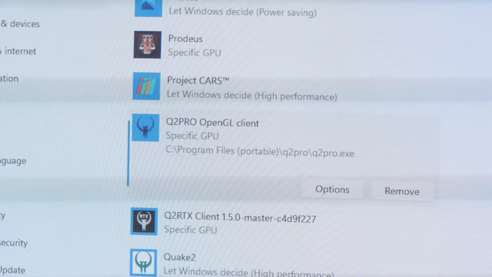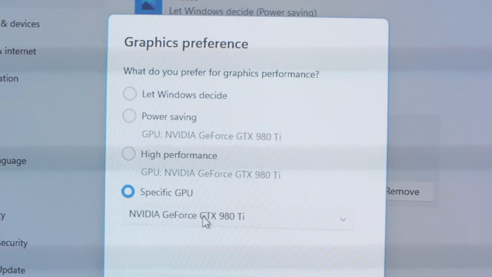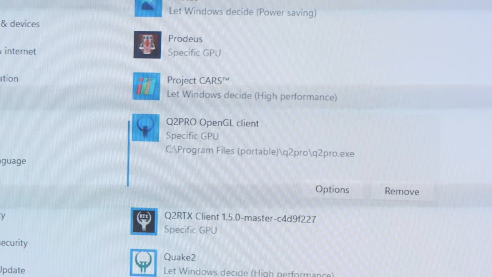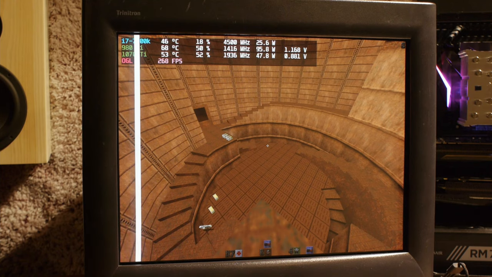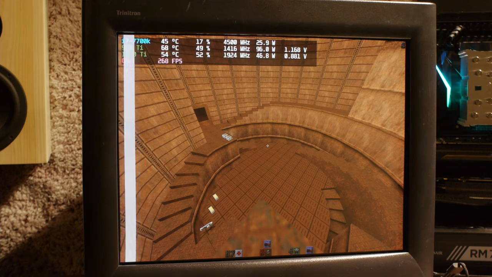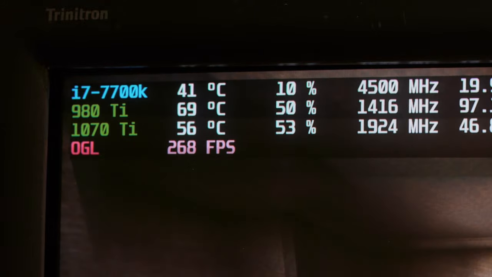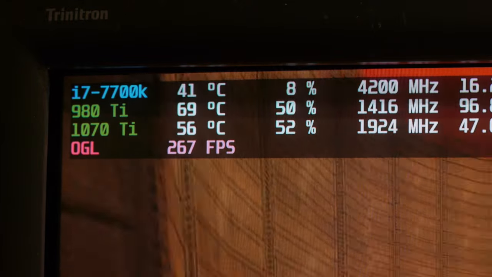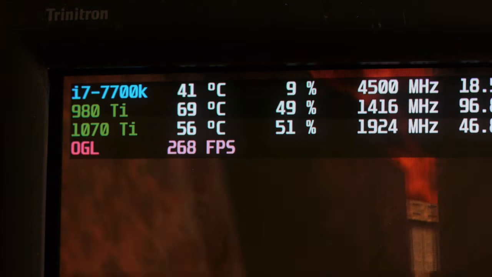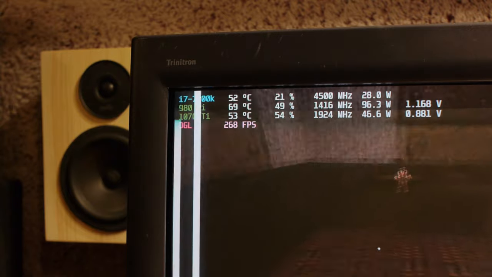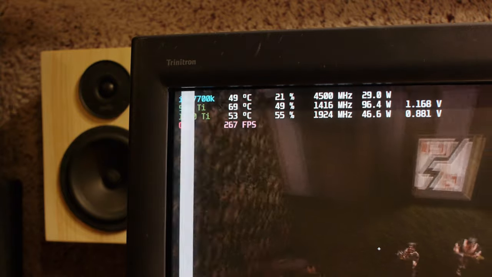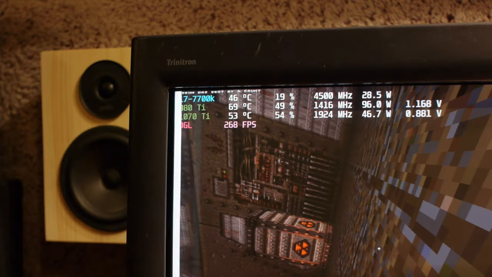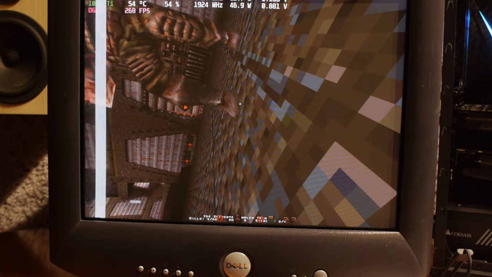That brings us to OpenGL, which turned out to be very confusing. In Windows 11's graphics menu, selecting the rendering GPU for OpenGL games has no effect at all. For something like Quake 2 Pro, which should easily run at 1000fps on the 980 Ti, no matter what option I selected, the game seemed to be hitting a limit of around 270fps while using both GPUs at around 50%. That's strange. Same thing with Easy Quake as well. Why and how is the 1070 Ti being used at all? Only disabling the 1070 Ti in Device Manager would allow OpenGL games to appropriately use the 980 Ti.